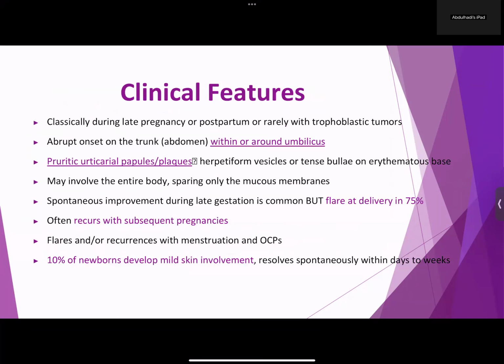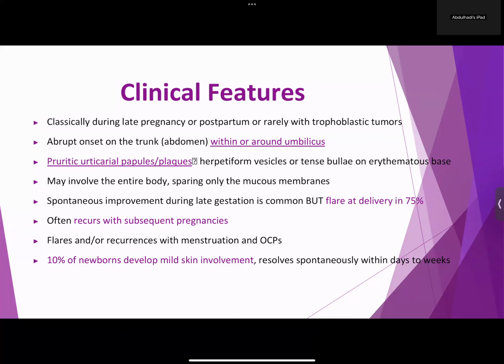What else can we get asked about in the exam? Of course, remember that neonatal lupus, a few percent of them, due to the antibodies, can have transient antibodies from the mom to the baby, can have annular lesions that usually stay for around 3 months. It's exactly similar to here, where 10% of the children, the newborn, can have transient blisters and usually resolve spontaneously.